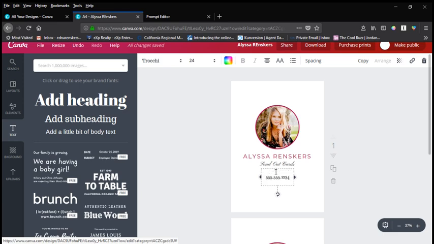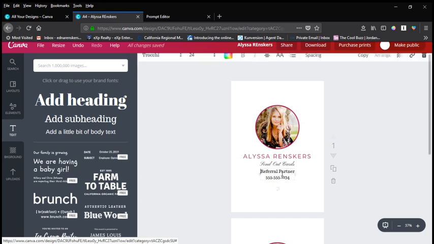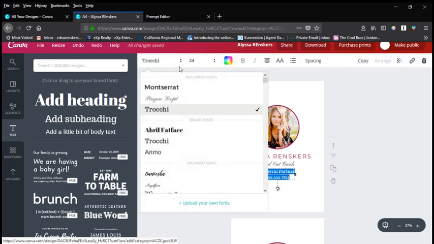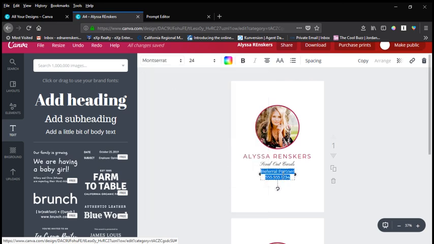Let's switch this up a bit. Okay, so let's say I want to do that. Let's keep it all within the same font. So I'm going to highlight it and pick. It's already giving me the font that it's using, so I can quickly change it, right?